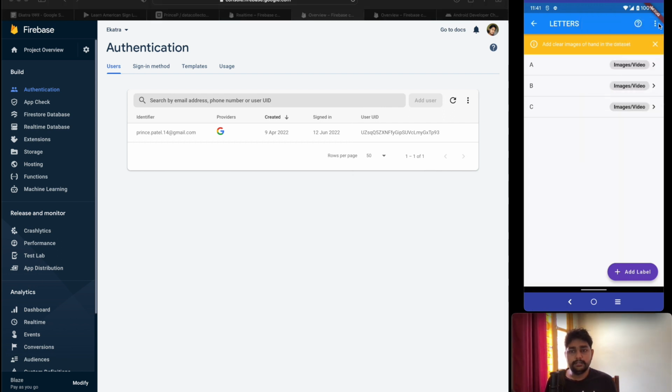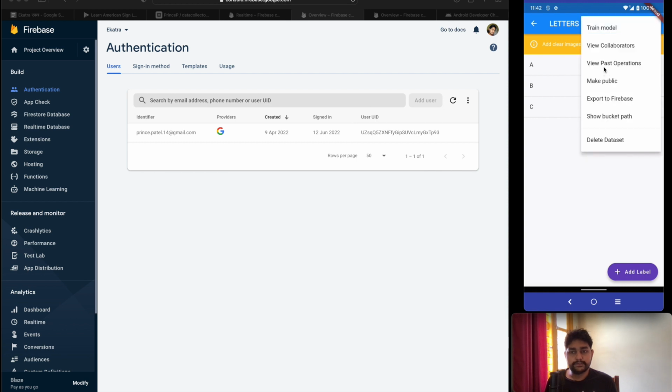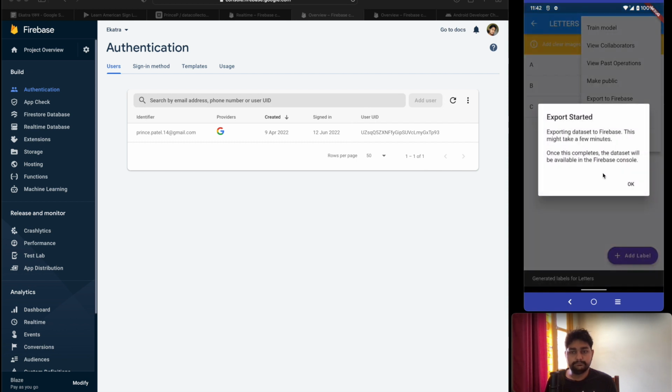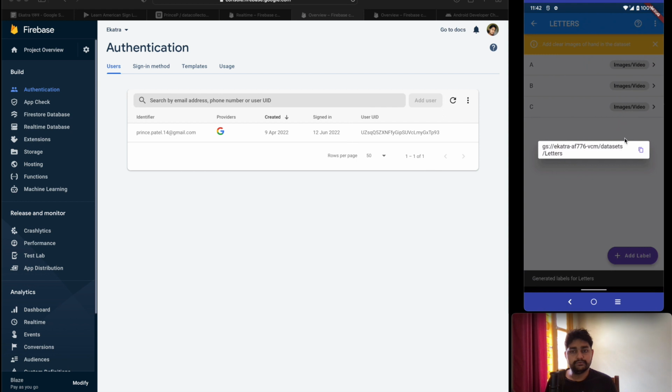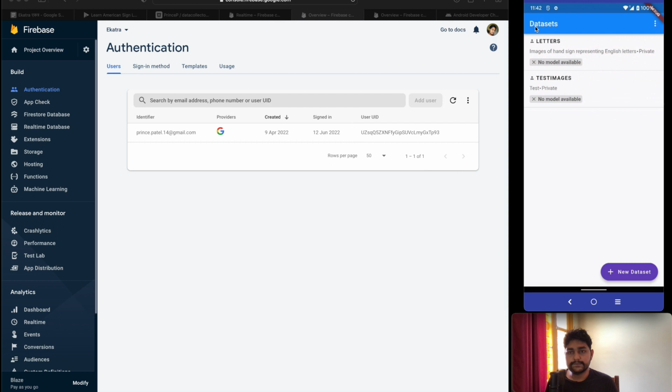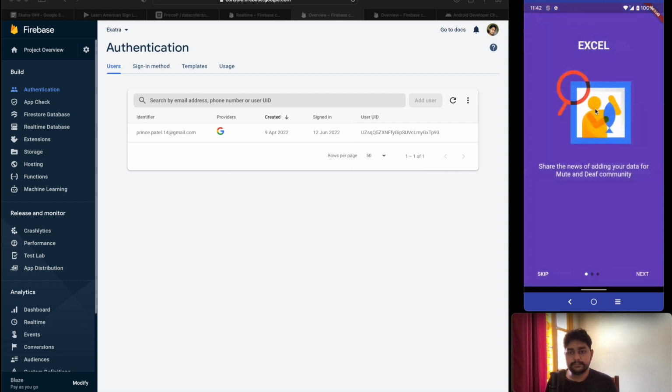There is this functionality also which is essentially an export of the Firebase console to GCP. So essentially, we can also see our bucket path where the actual data is right now. So we can access this bucket inside GCP and download it and then maybe use it for our machine learning application. So yeah, I think this is all for the new application which we will present for this particular session.